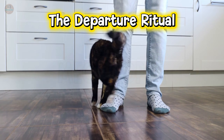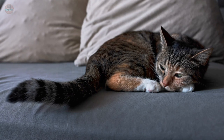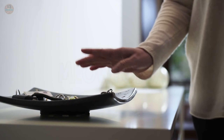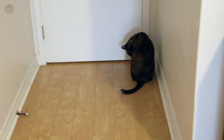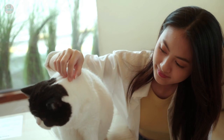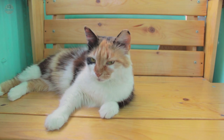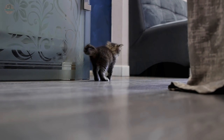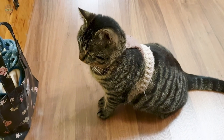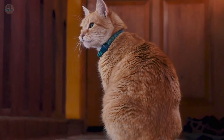Protocol number seven: The Departure Ritual. You are likely traumatizing your cat every time you leave the house without realizing it. Cats suffer from pre-departure anxiety — they know the triggers: the shoes, the keys, the bag. Their heart rate spikes by 30% before you even open the door. You need a departure ritual that anchors their hippocampus, the memory center, and provides security. Do the same thing every time: say a specific phrase like 'Guard the house, I'll be back,' and toss a high-value treat in a specific spot. This changes the narrative from abandonment to a routine where they get a treat and then nap. MRI scans show the amygdala remains calmer in cats who can predict their owner's behavior.